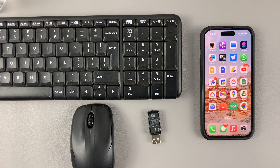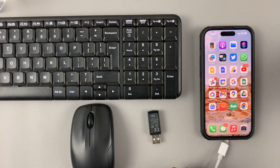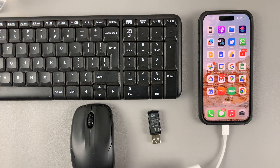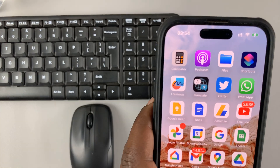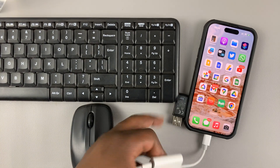So let's start. The first thing you want to do is connect that power cable — a lightning cable with one end to power and the other end to this adapter — and then connect the adapter to the iPhone. Just like that, you can see it's connected and charging.